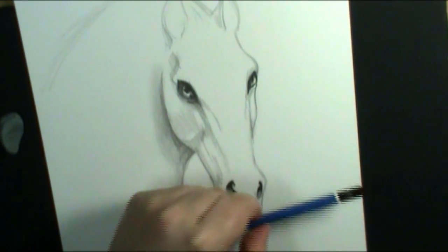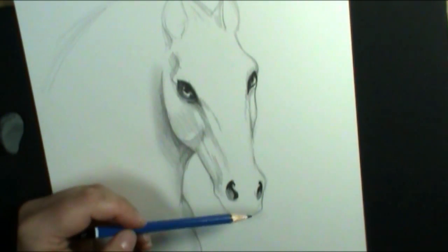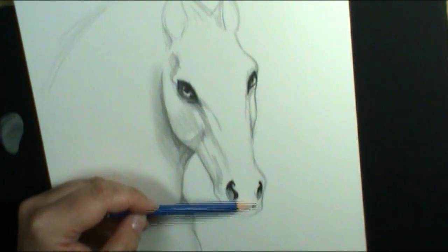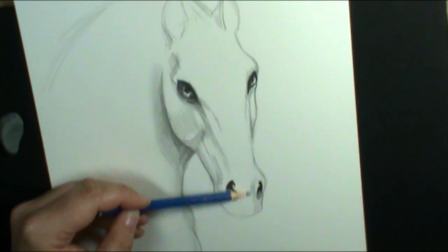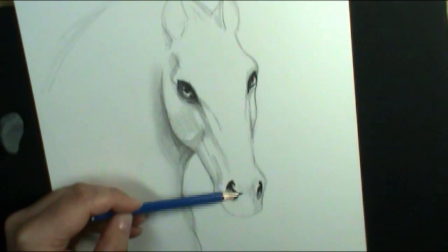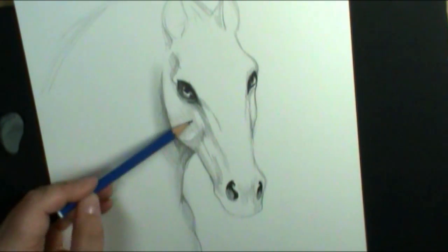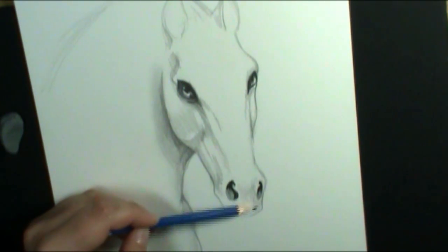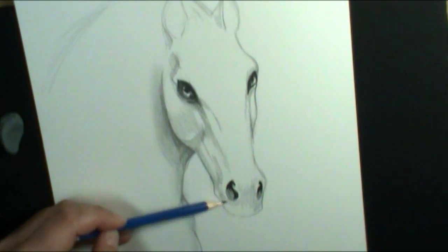For my horse I want it to be mainly a very light colored horse — either a light cream or even a white horse — but I want to add a little bit of brown or gray to the muzzle. So I'm going to take the side of my pencil just like with my shading and start etching that in. You'll see that I'm not just going up and down — I'm going in all different directions, even little circles — so that I won't have texture lines all going in one direction. I want that kind of bumpiness that horses have on their muzzle.